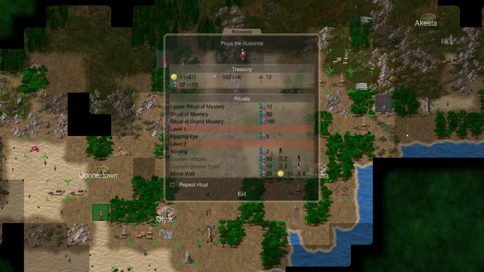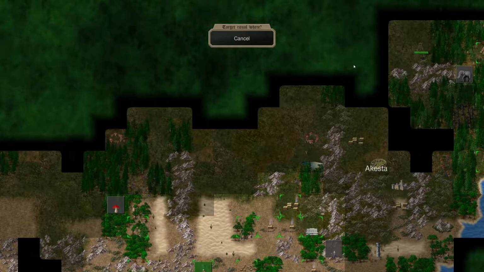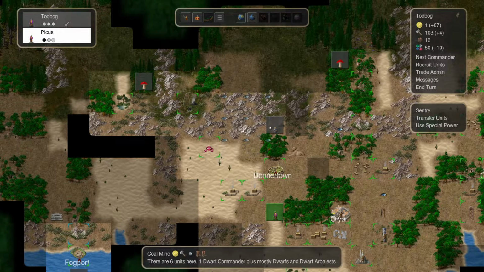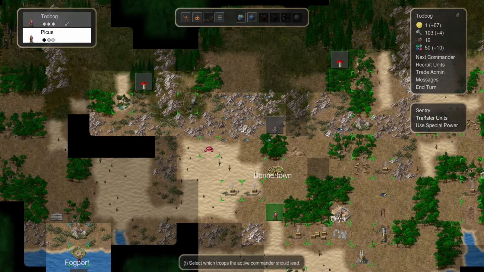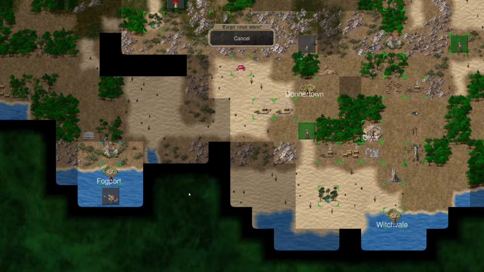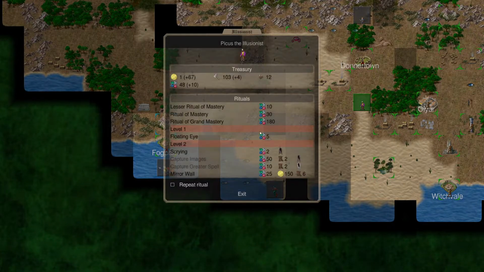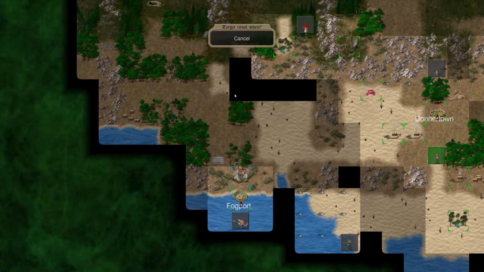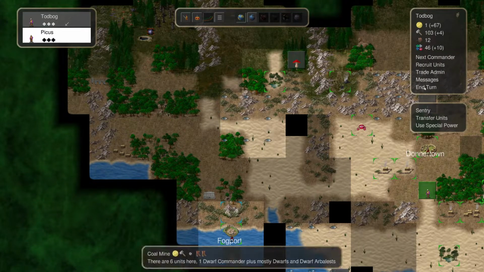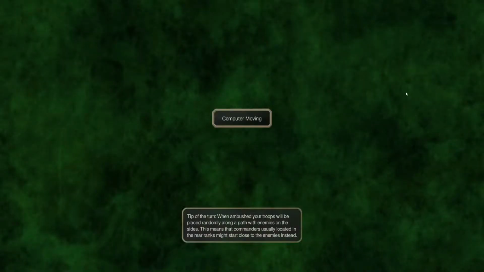And then Picus. Let's do scrying. Oh, interesting. So you can scry specific spots. There we go. That could be very useful. So nothing there. Well, I wish I'd thought of this one sooner. Okay. At least I know I'm not missing anything there, but that might be a great use for the gems there, so. Alright, we'll go ahead and end turn.